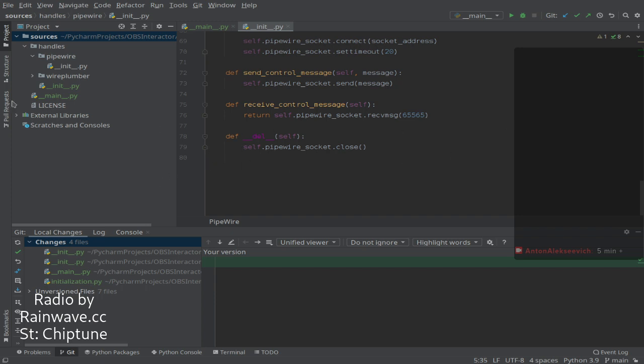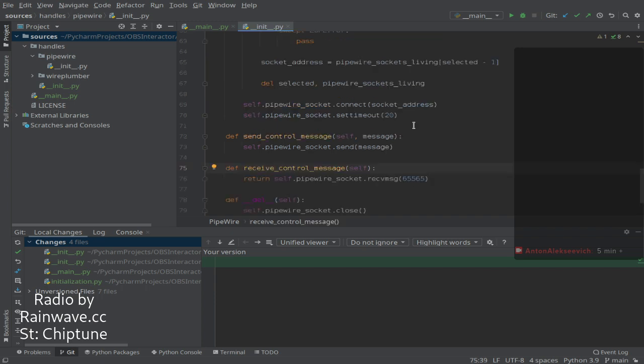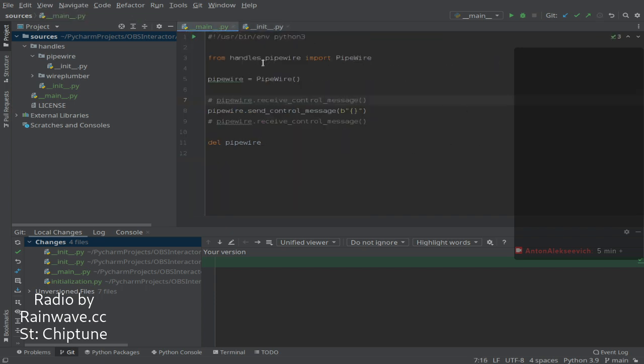So, send control messages and try to receive in the next one.